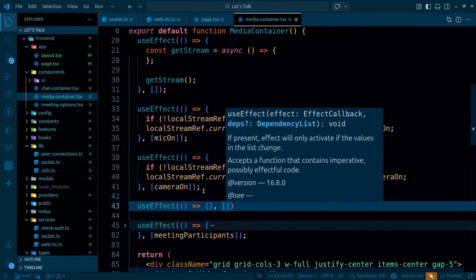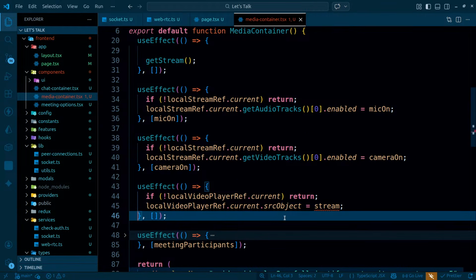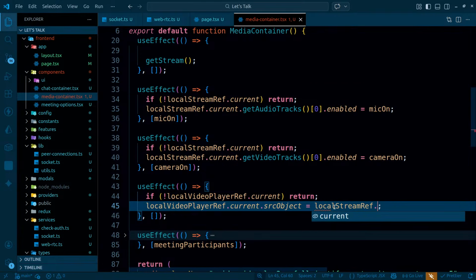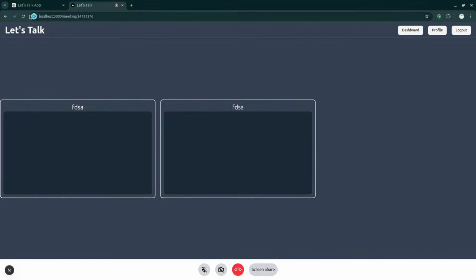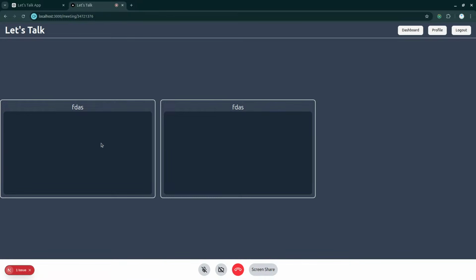This is gonna be another useEffect, which will not depend on anything. This is gonna be a normal one, and it will be running last, and I will just simply get the local video stream ref.current, just like this, and let's see whether it gets fixed or not. So here I am, just simply reload the page, and right now nothing is on, and if I just simply turn it on, it actually doesn't turn on.